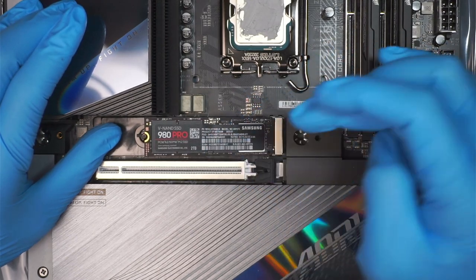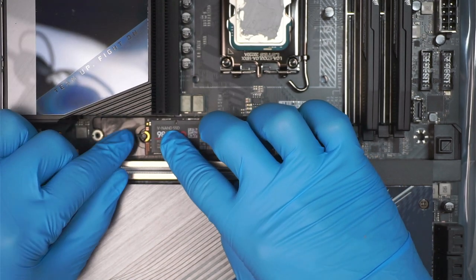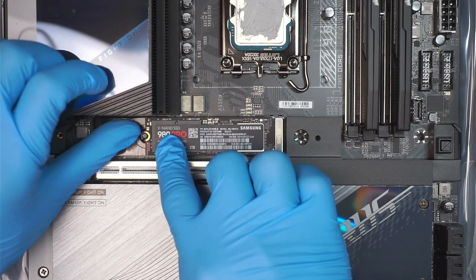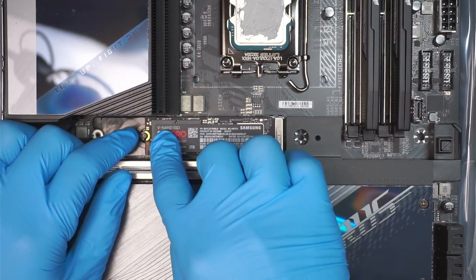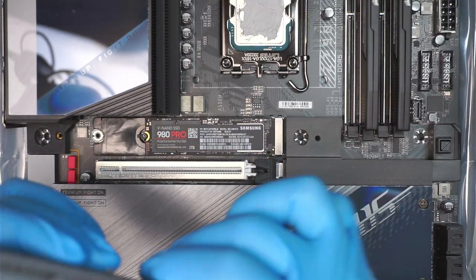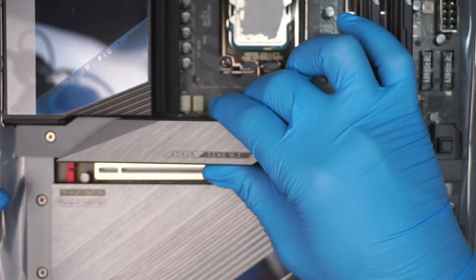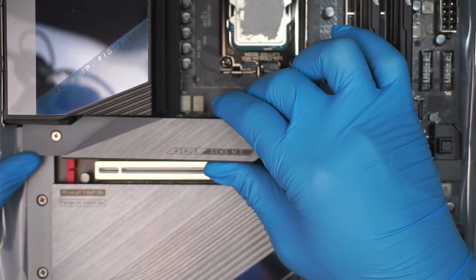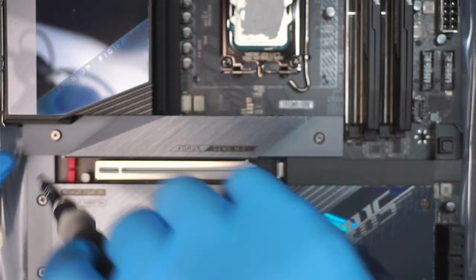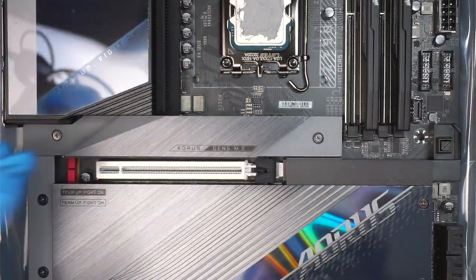Right now you're kind of stuck and then the thing bounces back out. So you push it to the side and this thing will sit flat, and then you push it back in, and it locks it in like such. Well, the design is not as good if you ask me, because this thing is quite flimsy. You should always use a screw to screw it in and mount it tight. So take notes. That might be the problem later on. But then again, if you're going to install with this, then that shouldn't be a problem, because this heavy metal is going to push and make sure that the M.2 is securely fastened in position. So either way, no complaints.